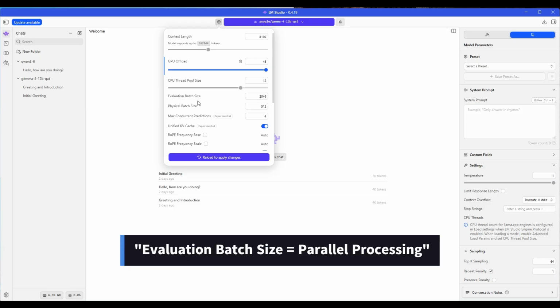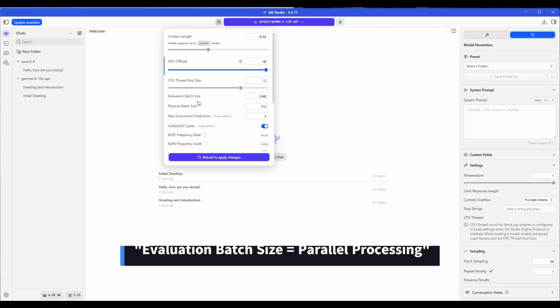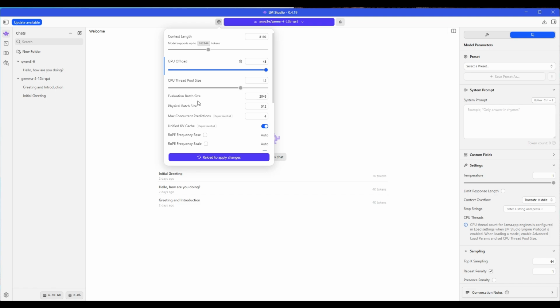Sometimes when you are dealing with a huge chunk of text, it should not be much more or much less. For example, increasing this from the default to 512 or 1024 allows your GPU to process your initial prompt much faster in parallel, eliminating that 10-second pause you get when you type something in and the model starts replying.